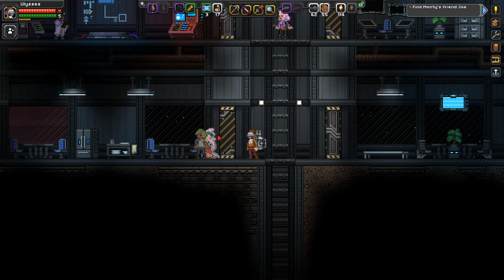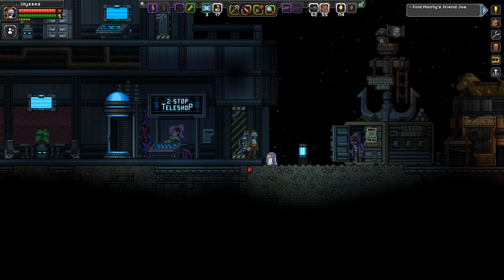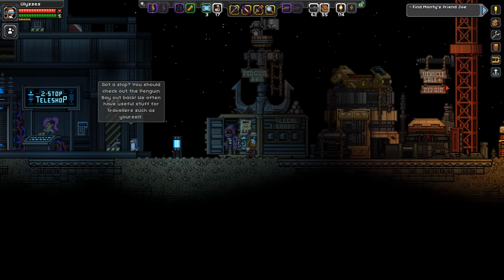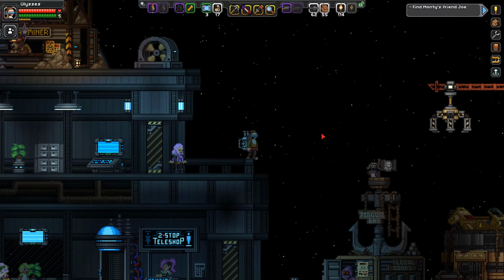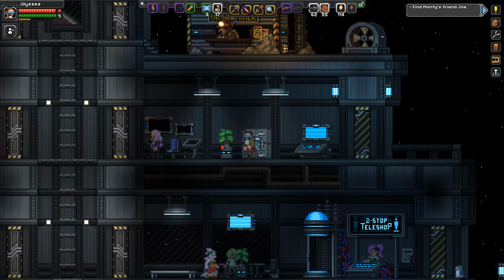Again, ignore this figure over here who's very mysterious and exciting and stuff. I could probably recruit this penguin as well with the penguin-y thing, but I'm not going to recruit a penguin right now. In fact, let's see if we can recruit a llama person. Let's go. I'll be right back.